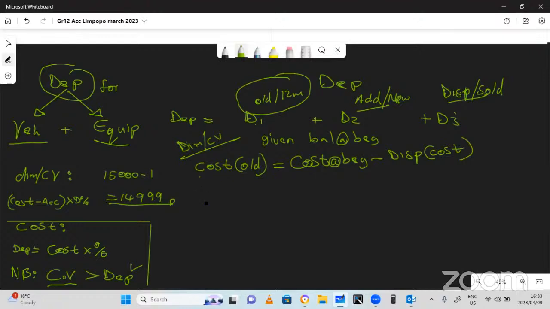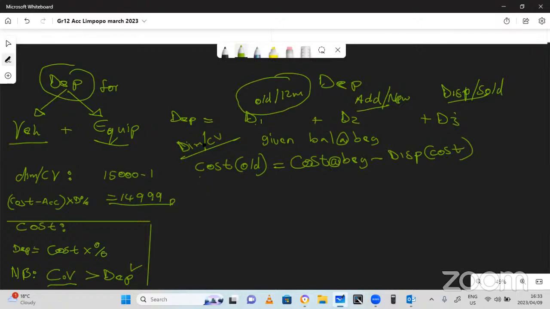So which means we want the cost price for those assets that we didn't sell during the year. Remember, in the cost price at the beginning, the assets that we sold during the year are included there, because we started the year with them and we decided to sell them during the year. That's why we are separating. So they are not qualifying to be part of the old asset.